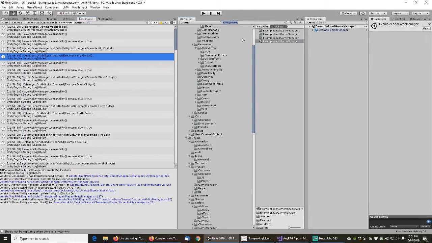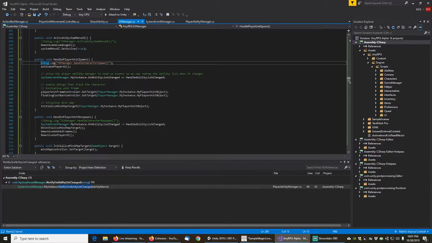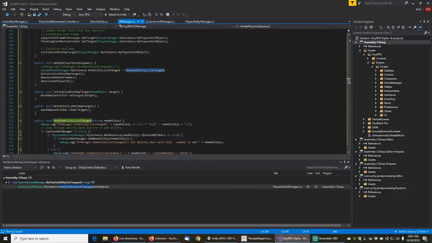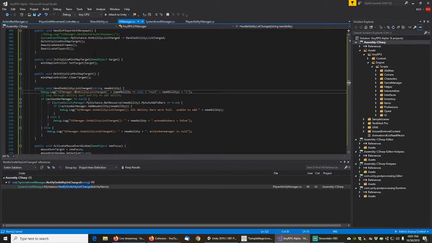I want to go back into the load game manager, because what's interesting about this is the UI manager subscribes to that method when the player unit spawns. And our player unit actually shouldn't even really be spawned yet. So let's see how that's firing basically.